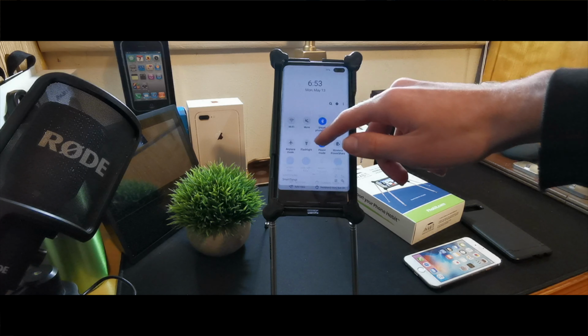I was interested in the concept, but at the same time, it's one of those concepts that I couldn't figure out exactly how you would use it, and I like it. Right now, the model I have in front of me is a prototype, so this is not how the final one will completely look, but it's essentially how it will look.